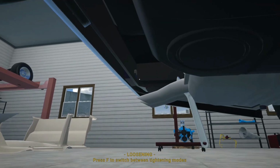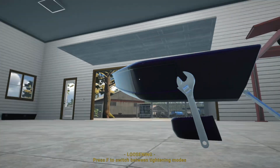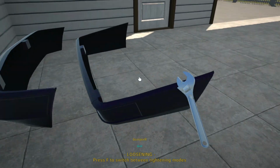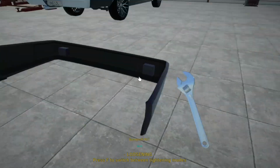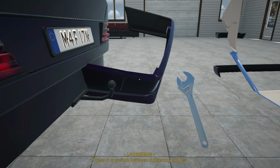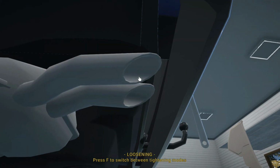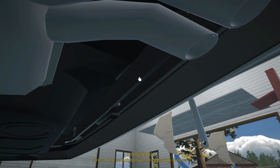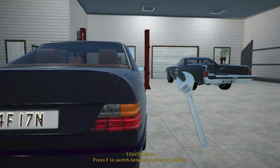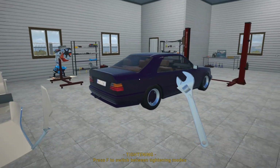Alright, so this one is a little bit more tricky, but I'm sure we'll get it. And that tow hitch, yeah, it's not a problem. It doesn't seem to be in the way. Alright, let's just put this one over here as well, out of the way. And then we'll get our body kit bumper installed. Let me just go this way around. Alright, let's slide it over the hitch over there, and there we go. Perfect. Alright, let's just see if we can get through these bolts. They are a little bit hard to get to, but yeah, we've got it. Alright, perfection. And the finishing touch. And there we have it.